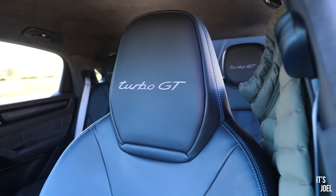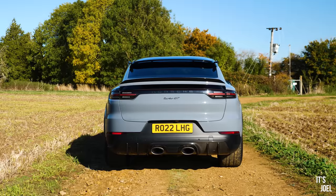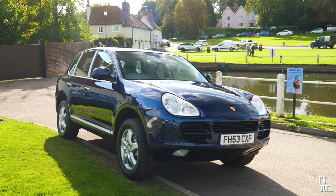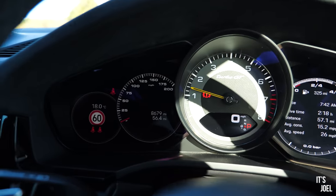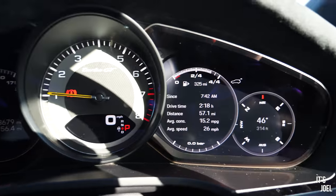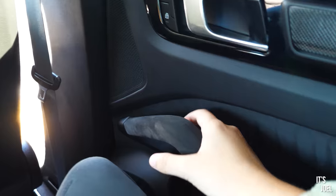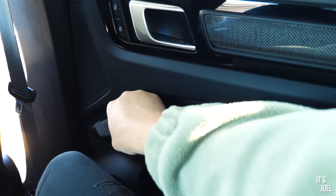This 2022 £150,000 Cayenne is a far cry from what we were looking at last week in that 2003 Cayenne S. However, instantly you notice things that are exactly the same. We have the five Porsche dials as we looked at in last week's Cayenne, and most notably of all, the grab handles — they're still here, both in the front and in the back, which is exactly the same as the original 955 Cayenne. I love that they've kept them.